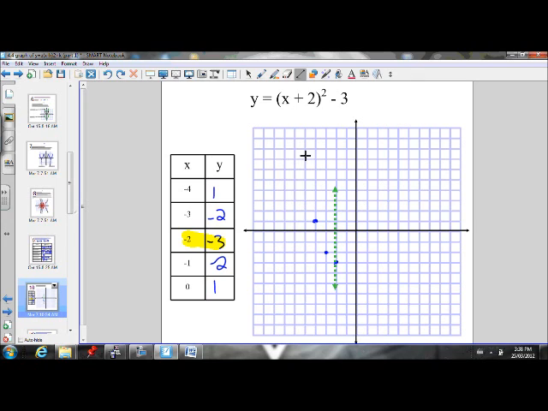Okay. There we go. There's our axis of symmetry, a vertical line through the vertex. So using the symmetrical properties of a parabola, we know the points to the right of the vertex are going to have the same y values as the points to the left. There's our parabola. Connect it with a smooth curve. Take your time doing it. Perfect. So there's the sketch of the graph of y equals (x plus 2) squared minus 3.